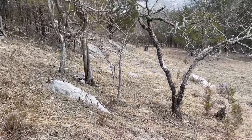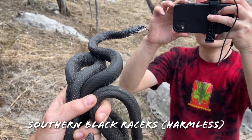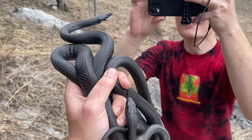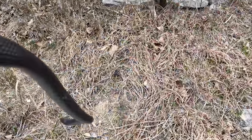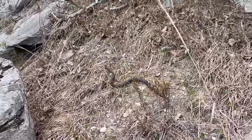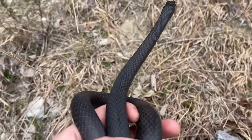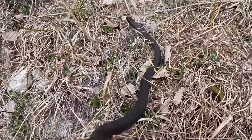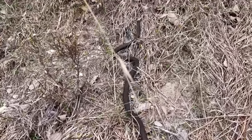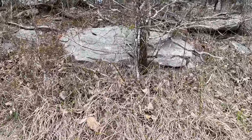This is some great habitat. I can't believe this is all we've seen so far. These guys and the fossorials, but hey, at least we're getting some bigger snakes now. I'm not gonna complain about that. All right, racer number one, back to your grass. We're gonna photograph your friend. Oh, he's going under this big rock here. All right, second boy, back to your grass. Are you done with him? Oh, he actually just went straight back in the grass.